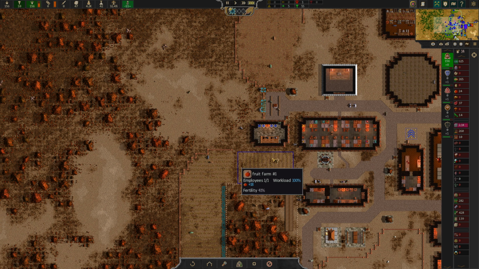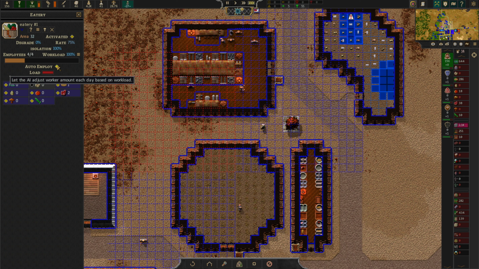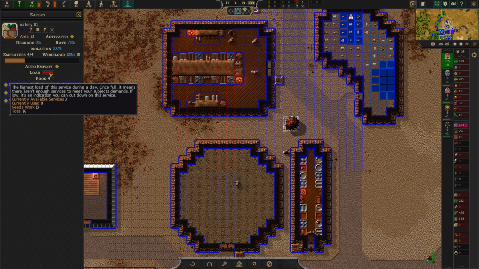But there was also some other stuff that we were supposed to be doing here. What was it we were doing here? We were making, ooh, brewery. Oh, that's going to be nice. There are also a lot of people. Excuse me, hello? There we go. 4 people working in here. Load is red. It needs 13 workers. Was that what it said?